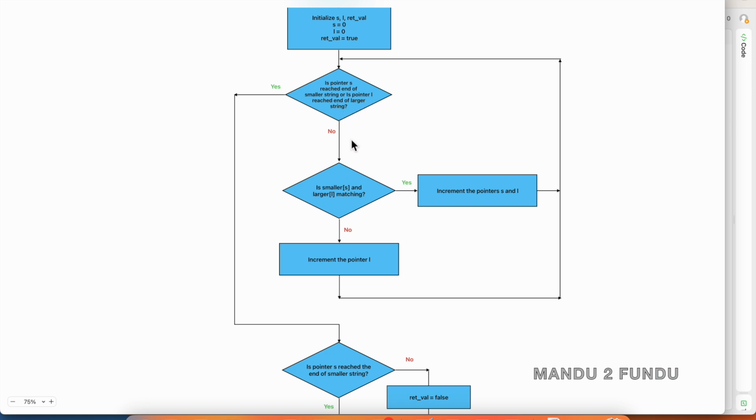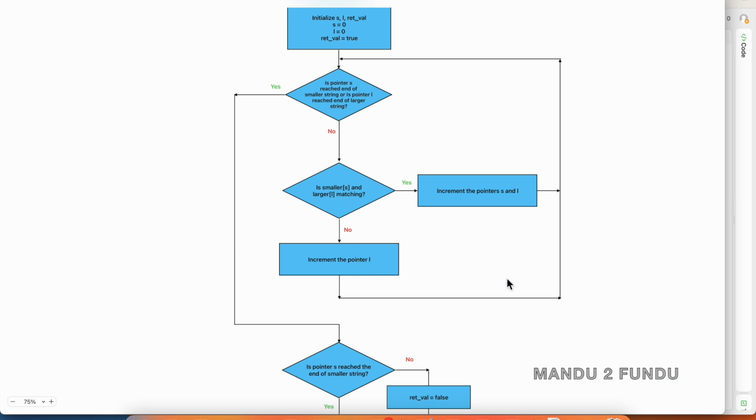If no, then we check whether the characters pointed by the index S in the smaller string and index L in the larger string match. If they are matching, then both the indexes are incremented and it proceeds to the next iteration. Otherwise, only the index L is incremented.